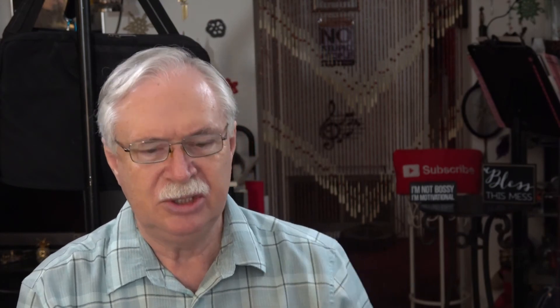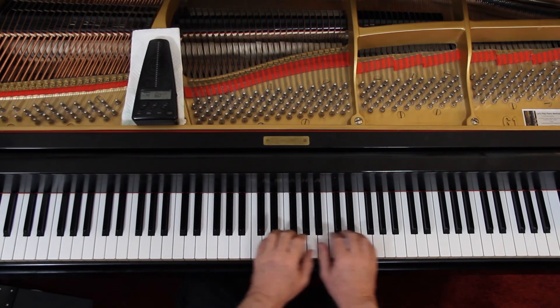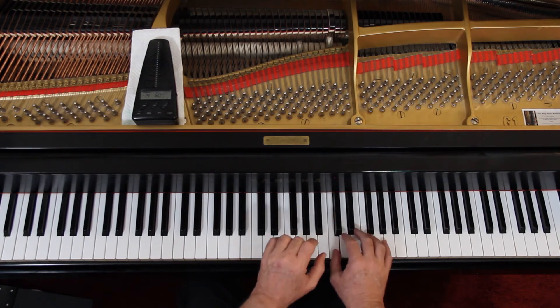There's a duet at the bottom of the page. I'd like to play that part while you play what you just played, but I'm going to need you to go up an octave. Just pretend middle C goes up here — instead of starting here, you're up here to start. The duet part doesn't have anything on your pickup — these two G's — so I'm going to play those down here with you, and then I'll play the duet part. Three counts and here we go.